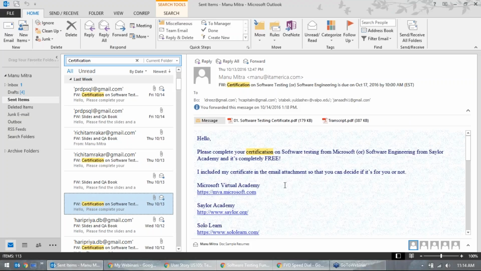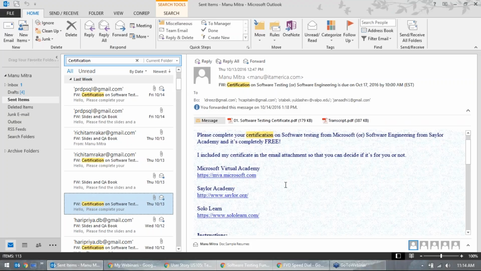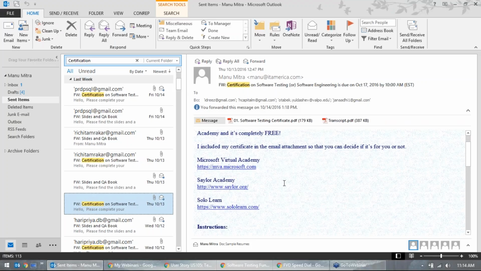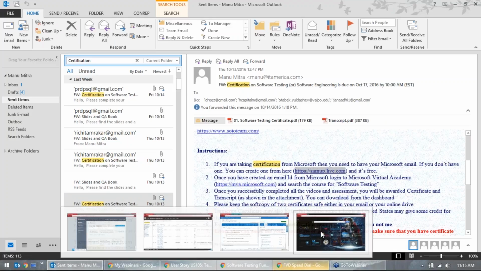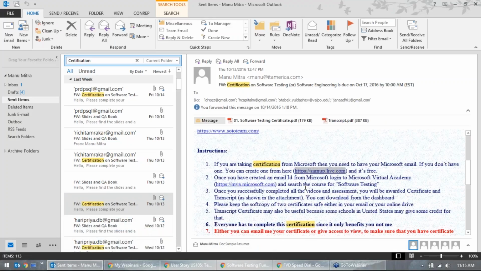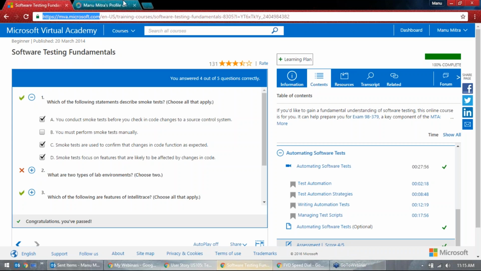This email you got, you need to create an account with. This is the URL to create an account: signup.live.com. Once you create it, your email ID is created. Once you get that email ID, log into mba.microsoft.com. It logs in automatically, so you don't need any specific credentials. Just use that email ID and you can log in.